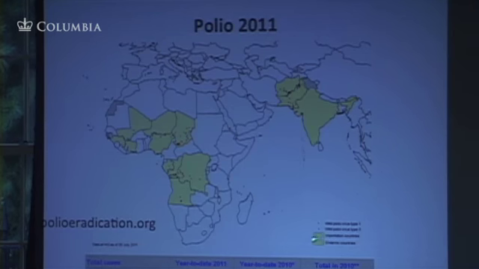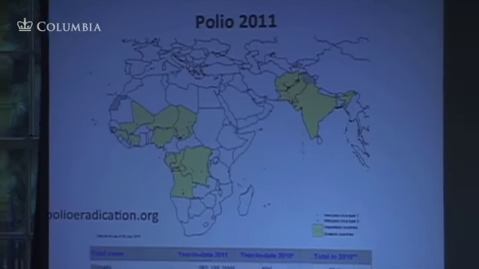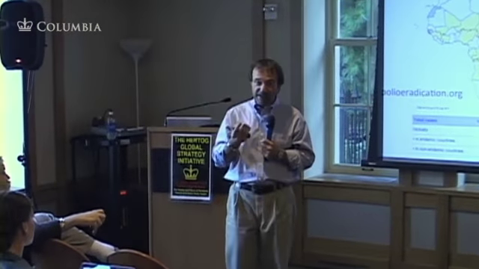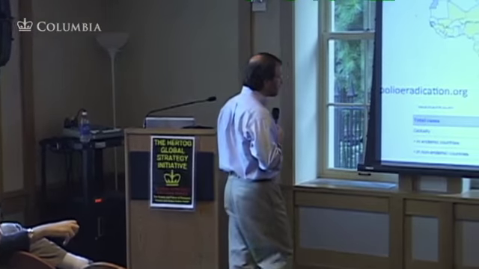And then the others, which have little hatch marks, these are importation countries. So these may or may not have been free of polio at one time, but then it comes back in. And the reason it comes back in is because it's still present in these other countries, and global travel brings it. And do you think there's a paralyzed person sitting on an airplane bringing the virus? No, it's one of the people who's just shedding virus but has a cough or maybe no symptoms. So that's why it's so easy to spread.